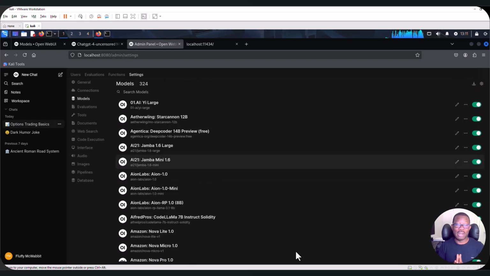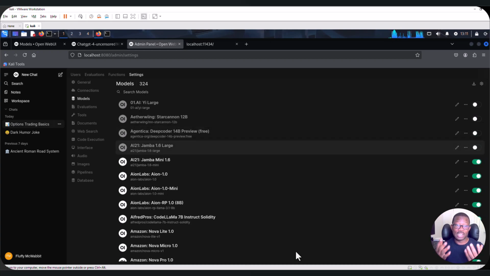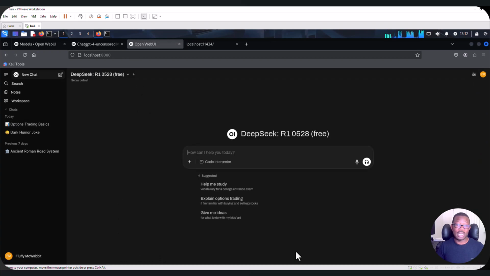Sometimes you may not need all these models. You can customize which ones you want to show here, so you don't have to go through a list of tens of models. The best way to do this is to enable or disable the ones that you do want or do not want. By clicking on this, it will toggle off any model that you do not need. So you can narrow it down to only a few that you need for your work. Okay, once that is done, you can go back to your new chat and you see that the list of models you have from here has drastically reduced.